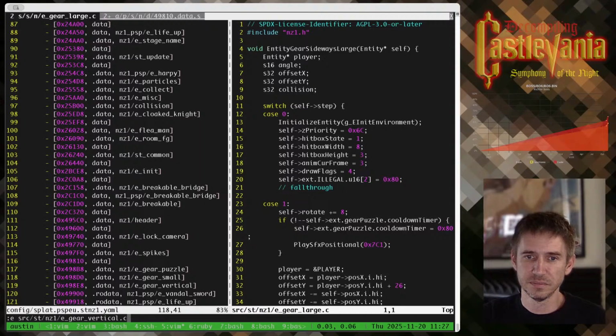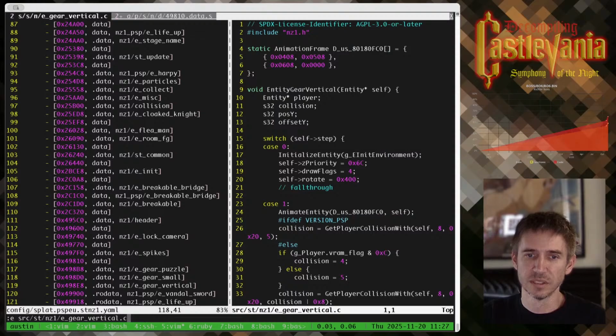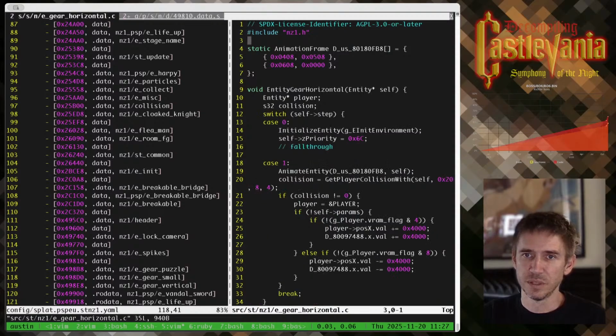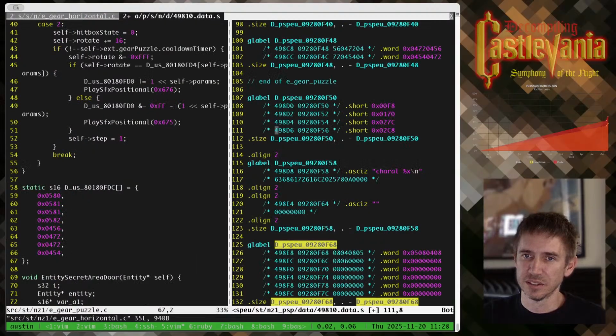Vertical? Horizontal. So we need the horizontal. Horizontal has the same data in it that small does. And so we should see before gear puzzle the 0408 and 0508. So let's hope that that is what we see.